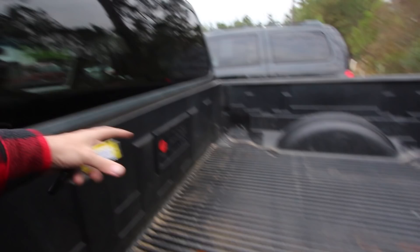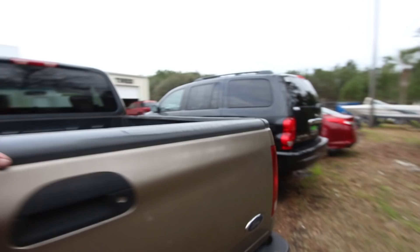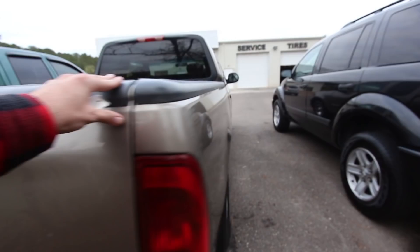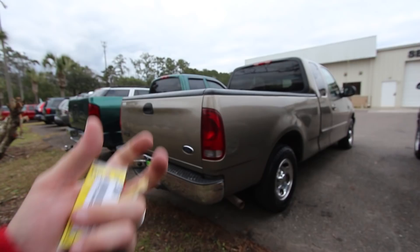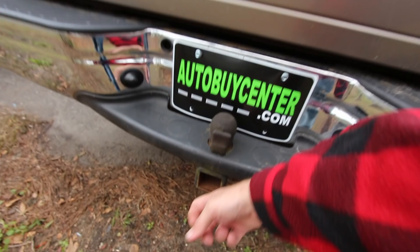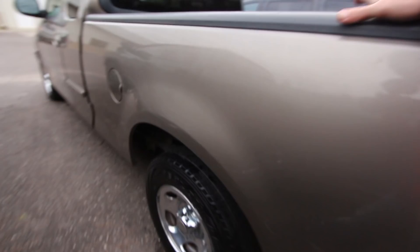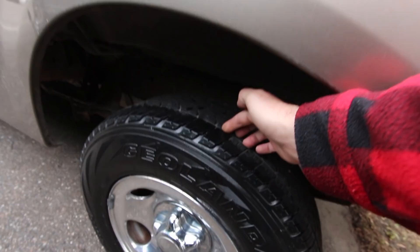Extended cab — it gets better and better as we go. You got your nice tinted back window, so it's not your basic work truck. And then you got your bed liner back here. Not bad at all. Back bumper is in great shape. You do got the tow package right there. Tailgate's looking good. Even got the ball hitch. Tires on the back are in great shape, got plenty of tire shine. They're not brand new tires but they meet specifications. Got the alloy wheels. Keyless entry still works — still unlocks the truck.